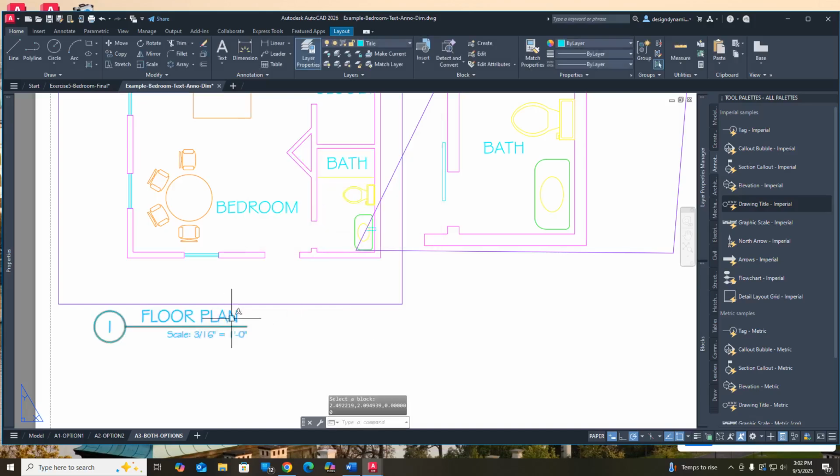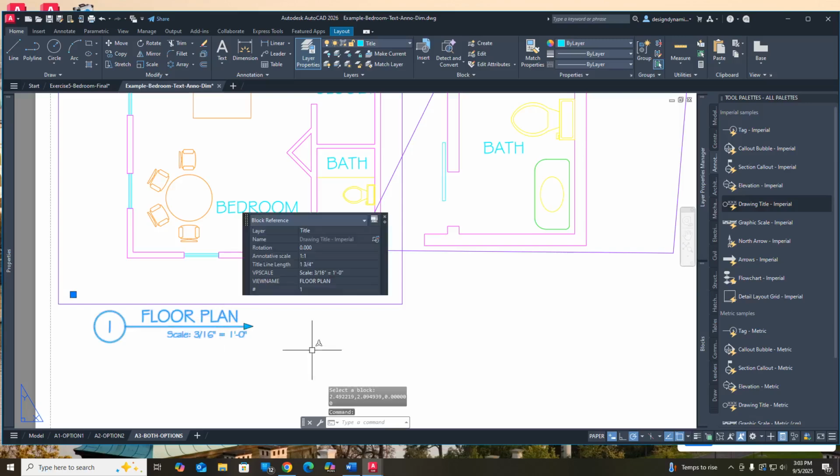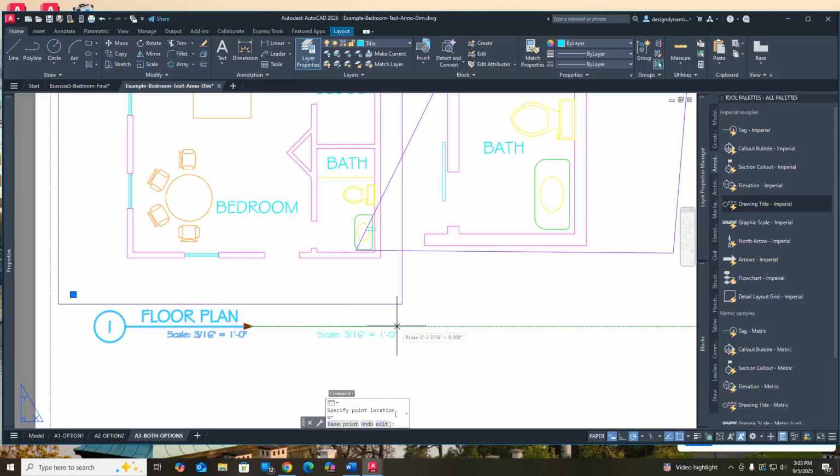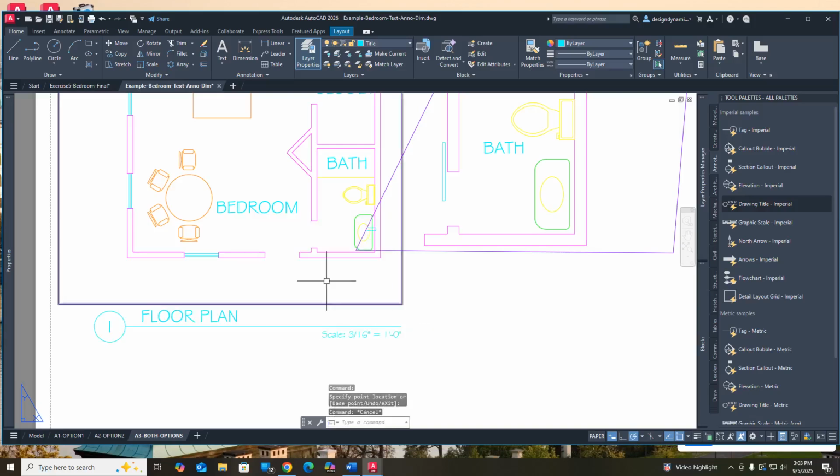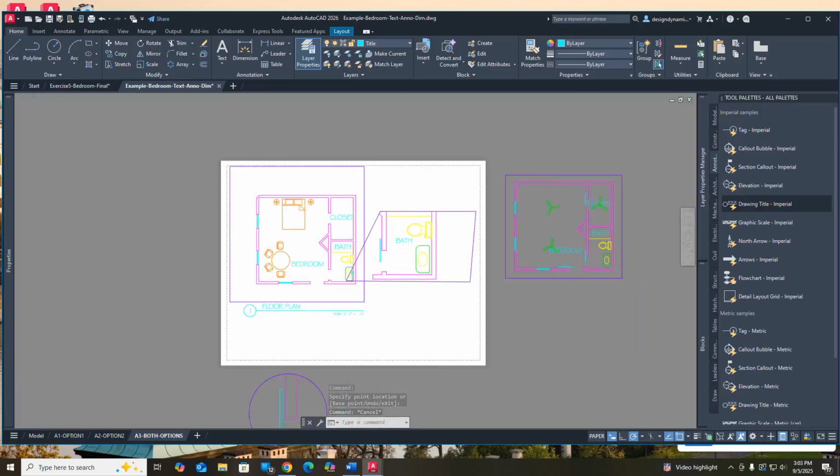The only other thing that I need to do is I need to click it, and I need to use this cute little arrow, which actually says what it does, sets the title line length. And I'm going to pull it so it's totally under my drawing. Most firms like it if the actual title goes totally under and isn't just hugged over here on the left.